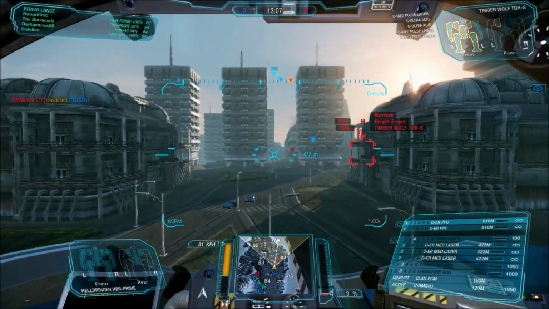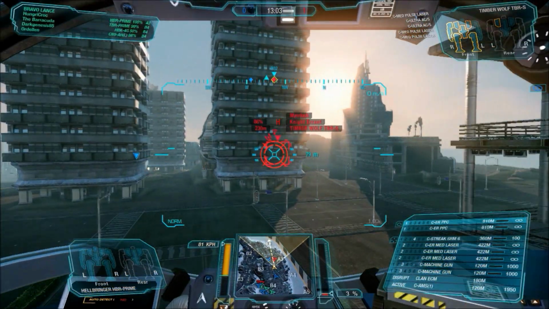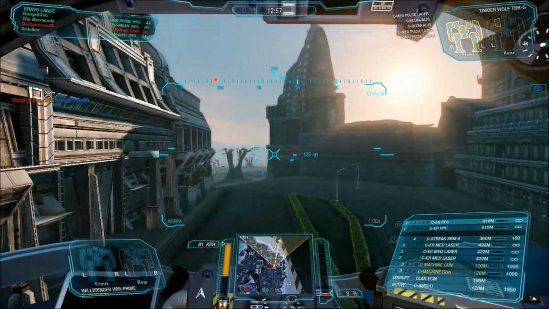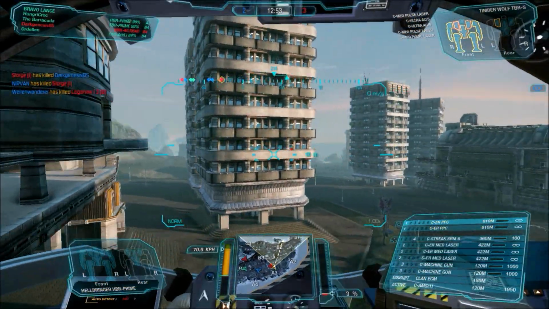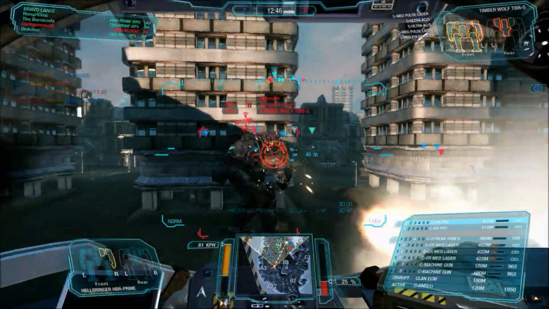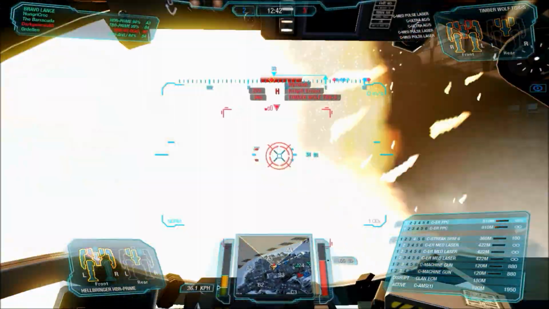There is a Timberwolf here. We have some support. I'm going to actually try to assist my fellow mech. It's an assault mech versus an assault mech, and in comparison of the Timberwolf to that of the Hellbringer, I do believe the Timberwolf has the advantage over the Hellbringer itself, especially when it comes to speed. Just letting this guy have it.